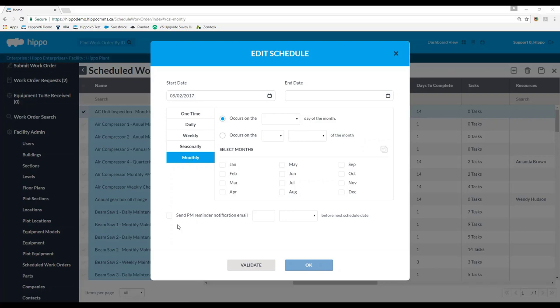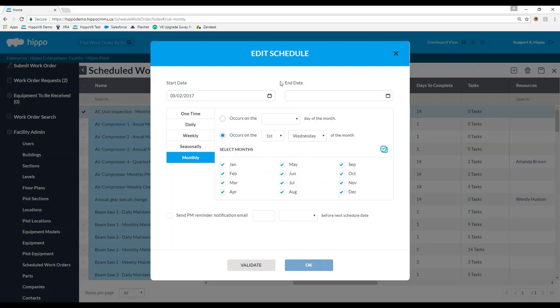Now, this PM is a monthly inspection, so I'll stay on this tab. I can individually checkmark each month, or I can make use of the check all button and select all the months that it applies to. Now, I can also be specific on exactly when I want this PM to generate. So I've said every single month, but I can determine if this will generate on maybe the first day, or I can do the first Wednesday of each month.